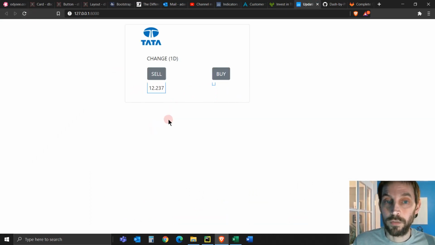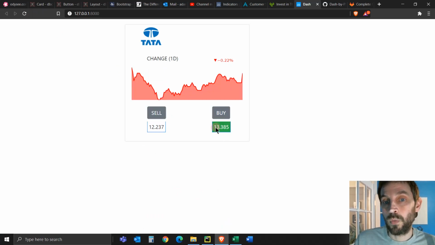And you'll see, if we start from the bottom, how the numbers will change in color. The box here will change in color every 5 seconds if the stock price goes up or down. And this graph is also red because the daily change is negative, and this represents the daily change. And we'll also put this logo on there.